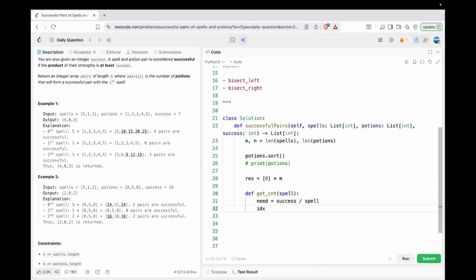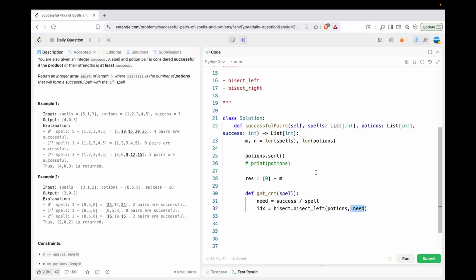So let's get the idx. Here I'm going to use bisect left. This is the list we're going to insert into, and we check the insertion point for this value. This means we get an idx. It means that to the left of idx, all the elements are strictly less than this one.